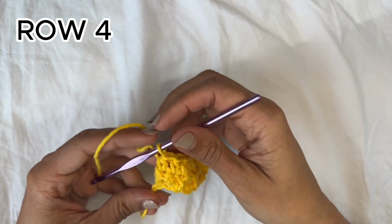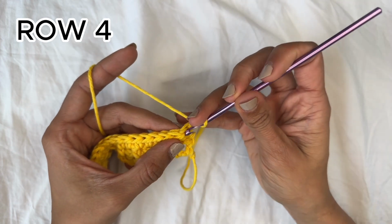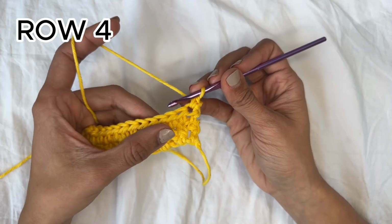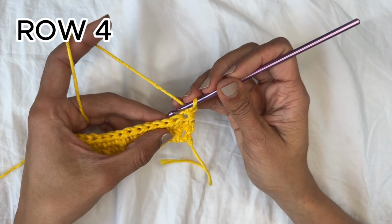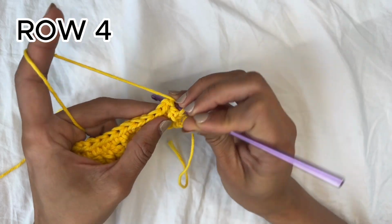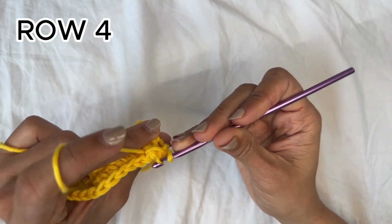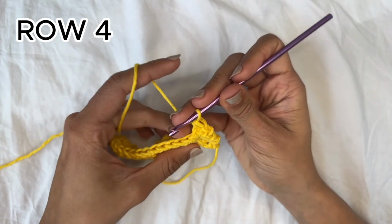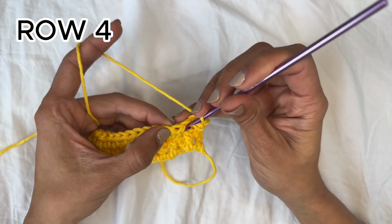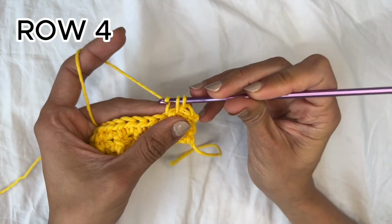For row 4, you want to chain 1 and flip your work. You're going to work 1 single crochet into the very first stitch. And now you're going to start your row repeat. For this row repetition, we're going to start with a raised single crochet at the back of the fabric. So you're going to go behind the pillar of the single crochet, grab the yarn and pull it through, pull it up, and then finish your single crochet. And now to continue the row repeat, you're going to do a raised single crochet at the front of the fabric, so in front of the pillar of the next single crochet.